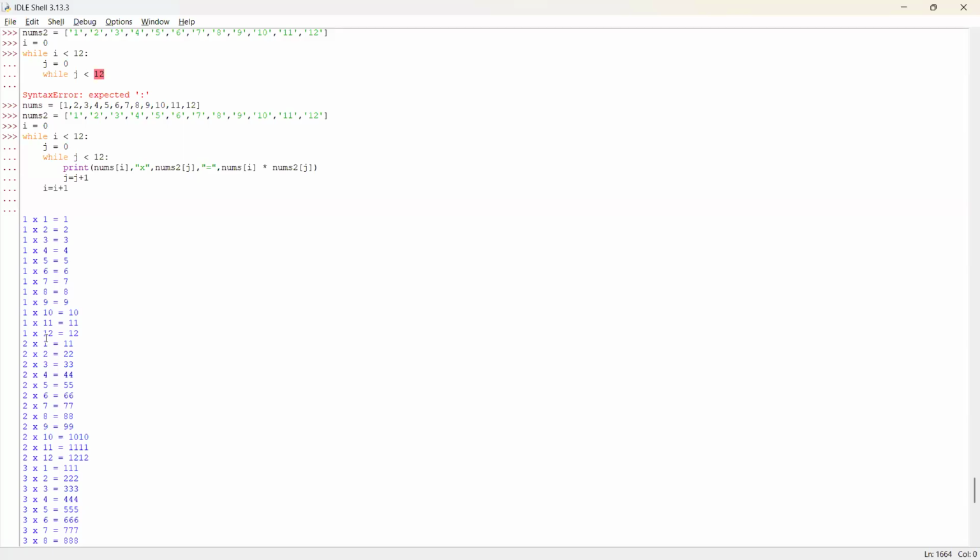Can you repeat it again, sir? When you multiply an integer by a string, what happens to that string?